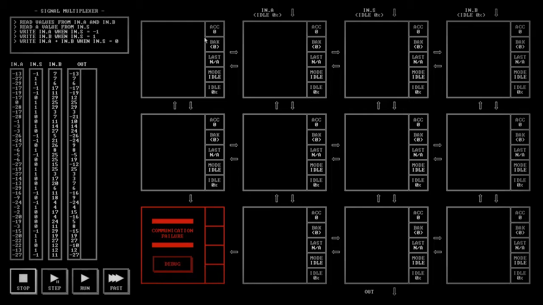And then when this is 1, read a value, write in A when that. Oh, I see the output. Okay. So when this is -1, we want this. When this is 1, we want this. When A and B, I'll just say A and B. When A and B, oh, I'm sorry, write them combined together when this is 0.